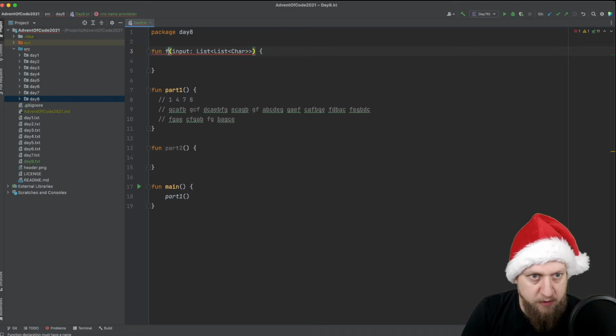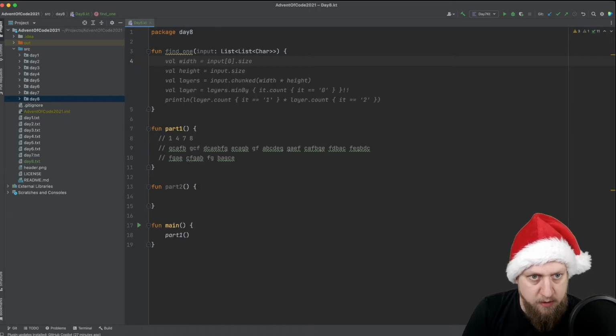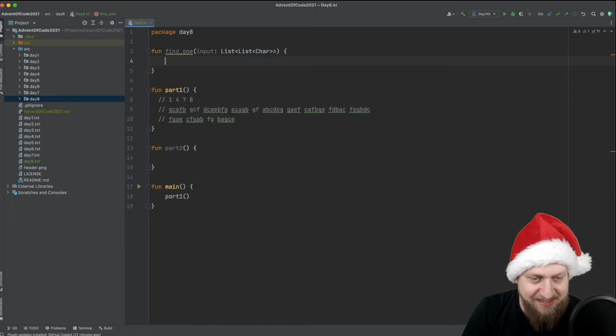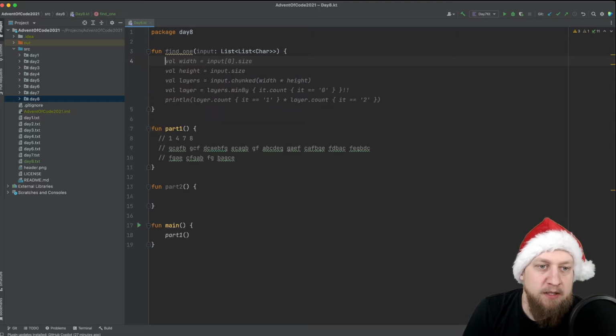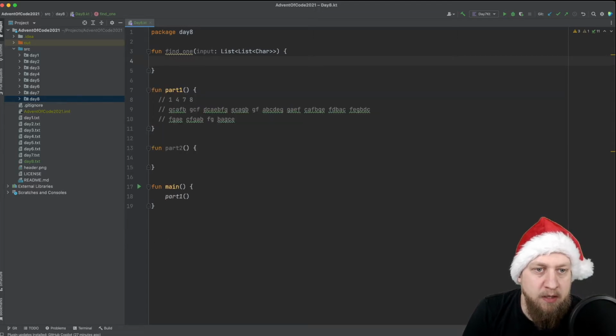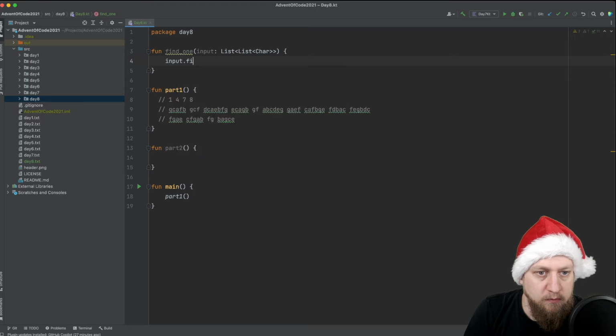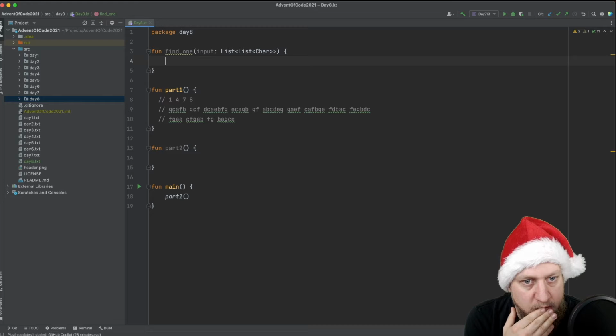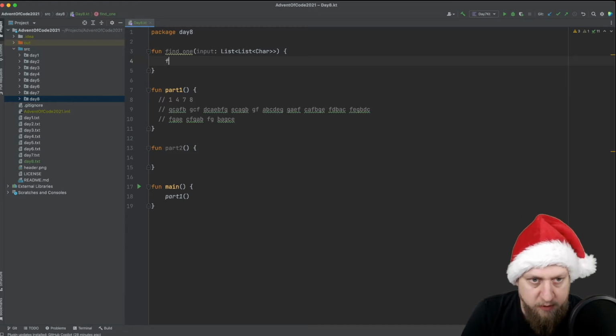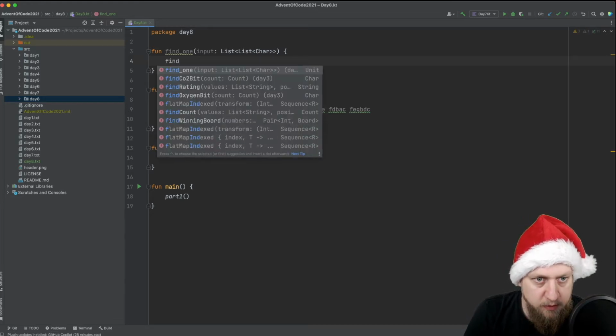For example, we could do find 1 and, sorry, that's the GitHub Copilot. We don't need this, and we could go away. We could just find the string with 2 characters.